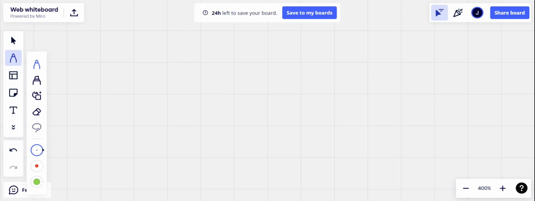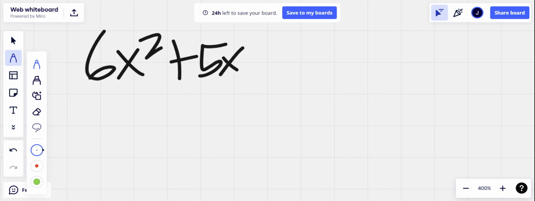On your maze sheet that you should have picked up, we're going to do question number 2 because the first question doesn't have an a coefficient that's greater than 1. So we're going to skip ahead to 2. It is 6x squared plus 5x plus 1 equals 0. When you're doing these, if it's not already equal to 0, you're going to have to move stuff around, make sure everything's on the same side, and the equation is set equal to 0 before we can solve. So this one is set equal to 0. Let's go ahead and start.